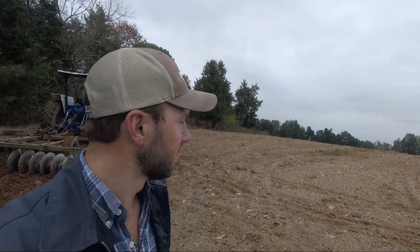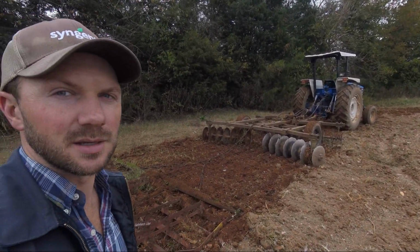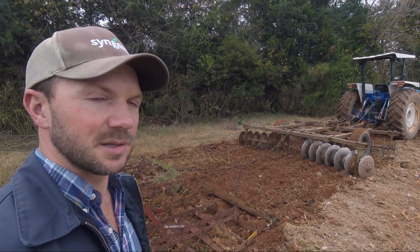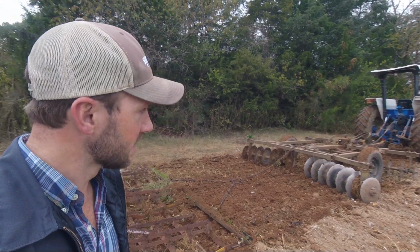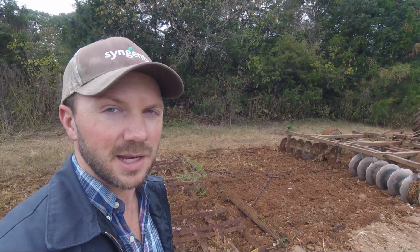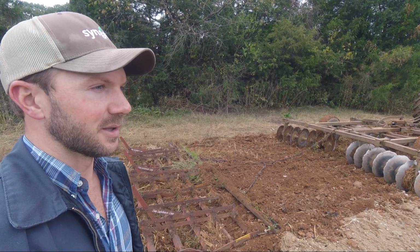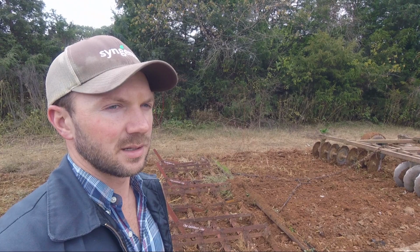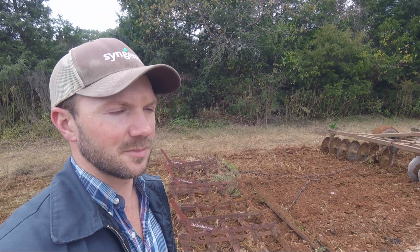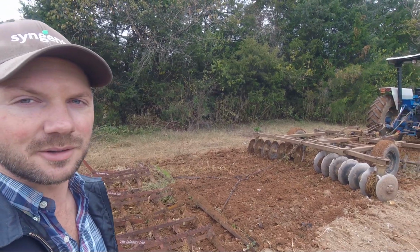It'd been so rough. So now, all I'm trying to do really is just scratch it with the disc, more or less. I mean, it's going in the ground 3 or 4 inches, but it's not going in the ground 8 inches. And I'm dragging this drag bar behind it, which is leveling it up and going to make a nice seed bed. And we're going to come back and sling cover crop seed on top and wait for it to rain. Hopefully we'll end up with a decent cover crop out of it.